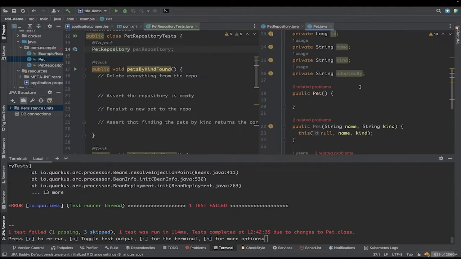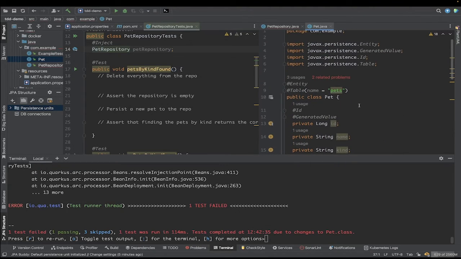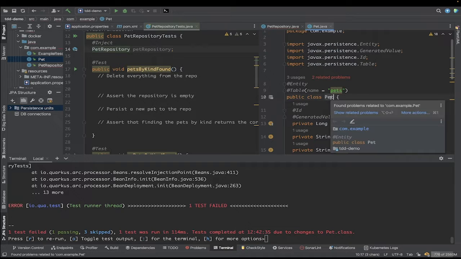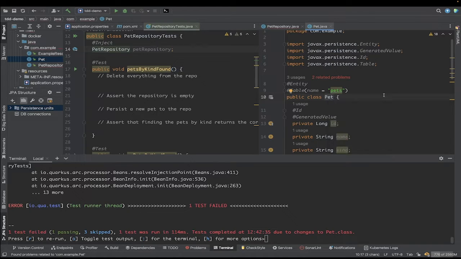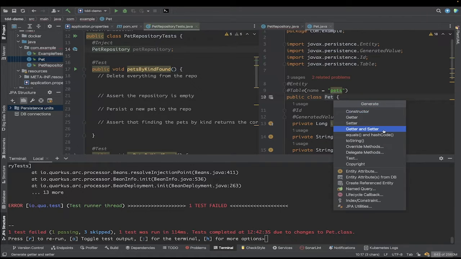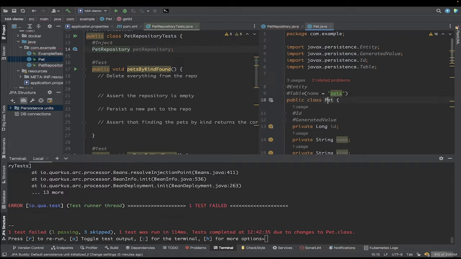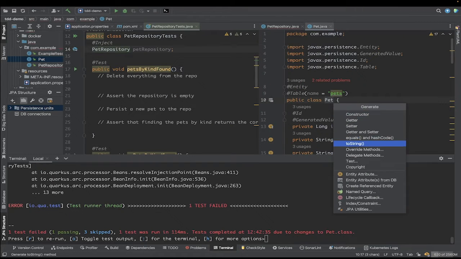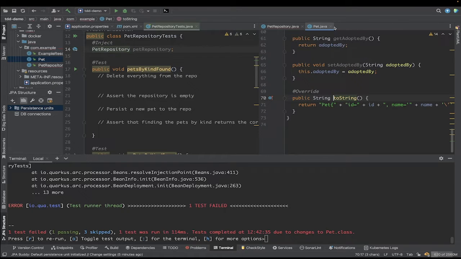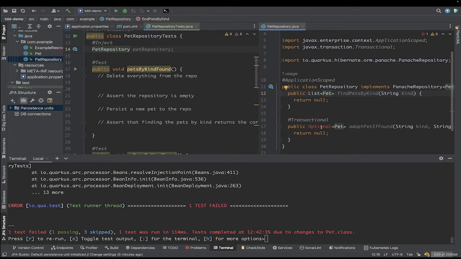It would save you from having to do all this. Well, you could use Lombok. Lombok and I don't really get along very well, so I prefer not to use it. But if that's your game, then by all means go for it. I'm going to generate some getters and setters, and I always like to generate a toString method, and I'll let my IDE do it for me. And now my pet class is done.